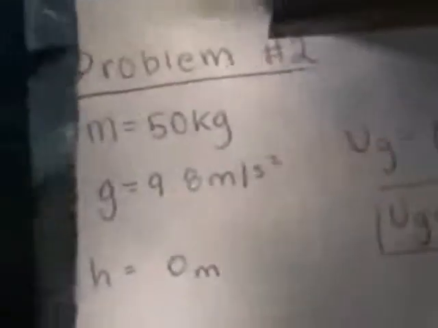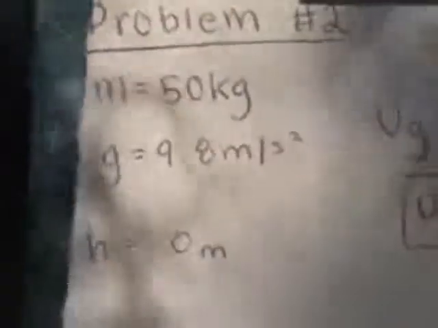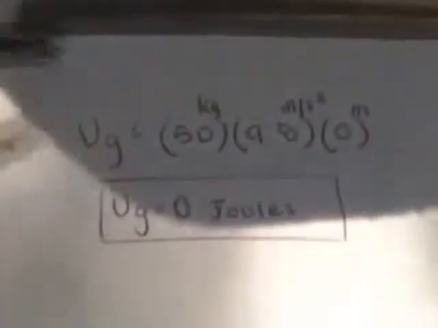Okay, children, in your final stage, we shall see if you have truly mastered potential energy. This is our second practice problem. Again, we have our components of mgh. The mass is 50 kilograms. The gravitational constant, again, is 9.8 meters per second squared, as the gravitational constant is constant on Earth's surface. Height is 0 meters. Thus, we plug it into mgh: 50 kilograms times 9.8 meters per second squared times 0 meters is the new U sub g.